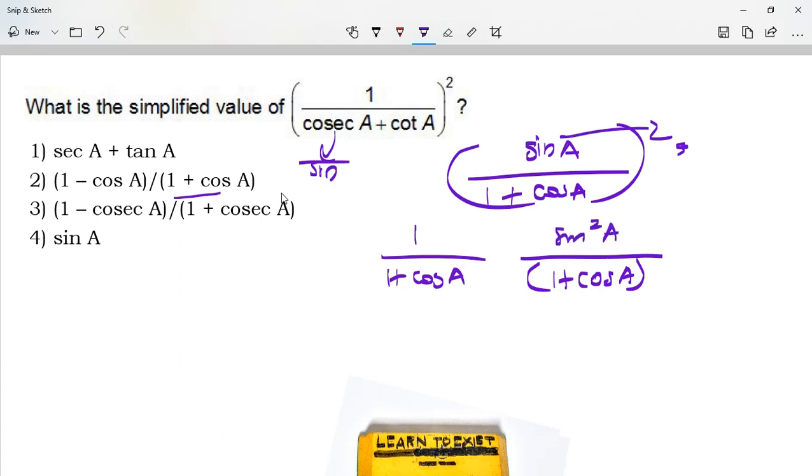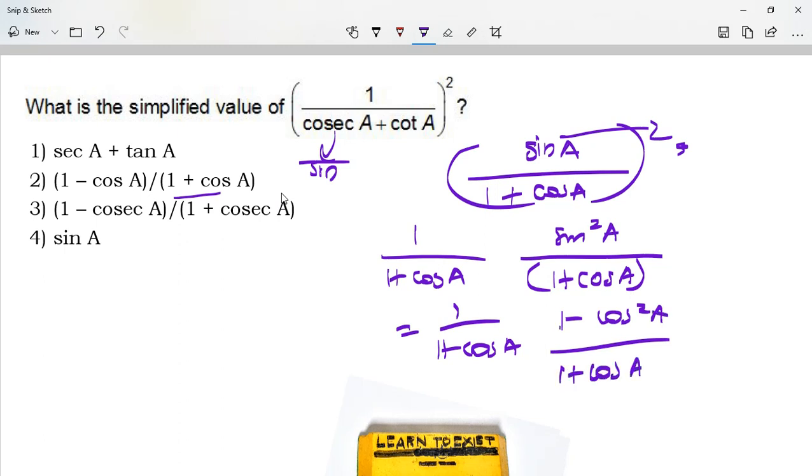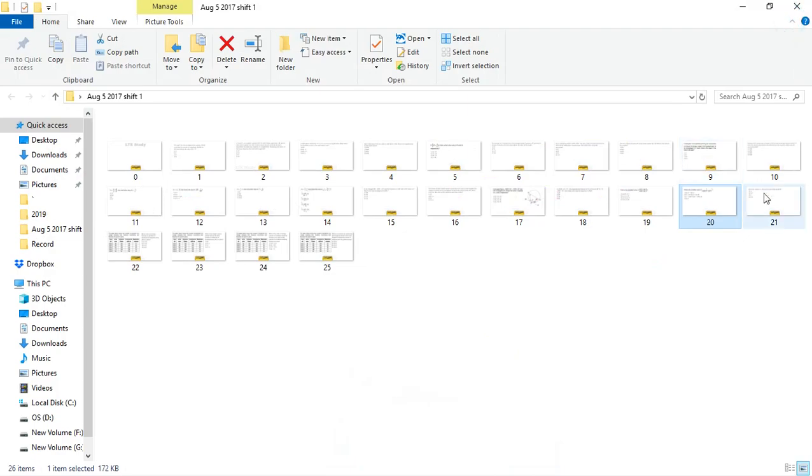A. Okay. We can already see this will be 1 by 1 plus cos A, and sin square A will be 1 minus cos square A, and on the denominator we have 1 plus cos A. So what is this? A square minus b square format, and we have a plus b here. A square minus b square will be a plus b into a minus b. So we have a plus b cancelled, and a minus b, 1 minus cos A would be on numerator. So the answer is 1 minus cos A divided by 1 plus cos A, and this would be the answer. Okay. And we will move on to the next question.